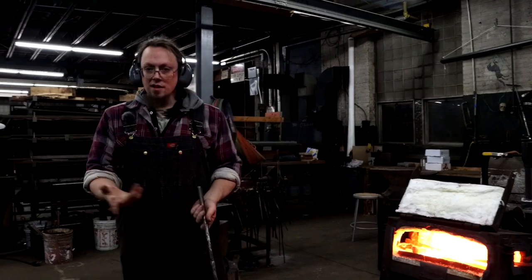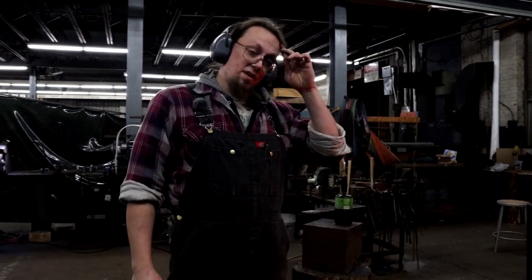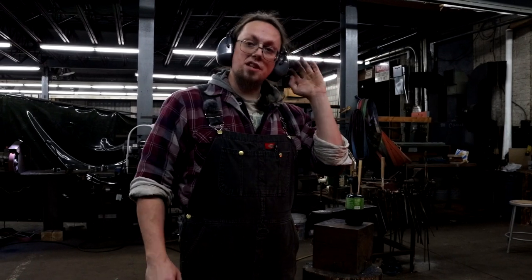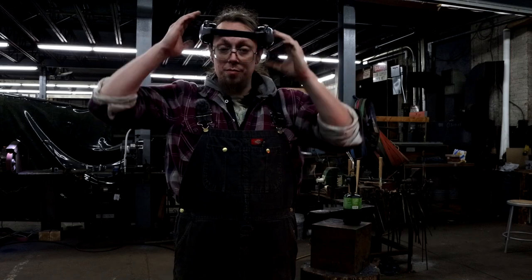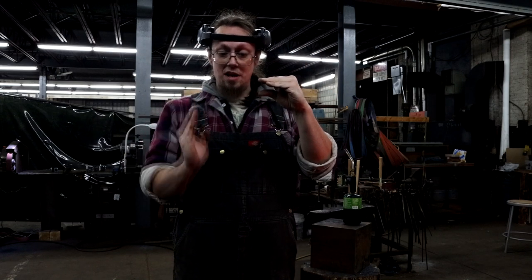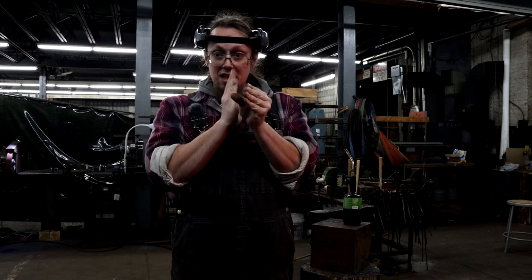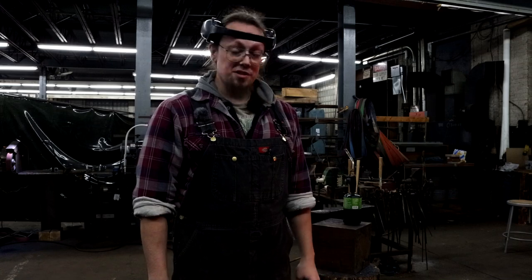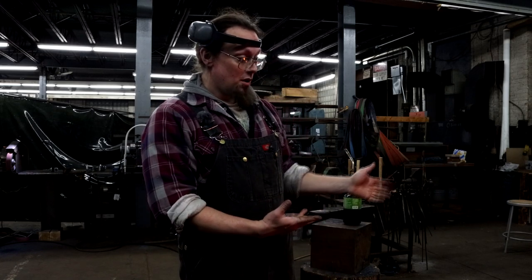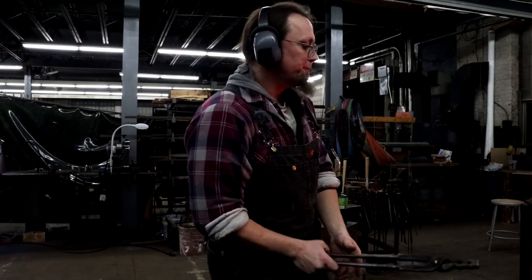The raising stake is not a complicated shape. It's just that there's so many different styles. It's basically just a form of metal bent at a 90 degree angle, usually for you to put in a vise and then use that piece that's extended out for you to raise around. So I'm just gonna basically make a blank for that and then I'll go online and look at them and figure out which one I actually need for the moment.